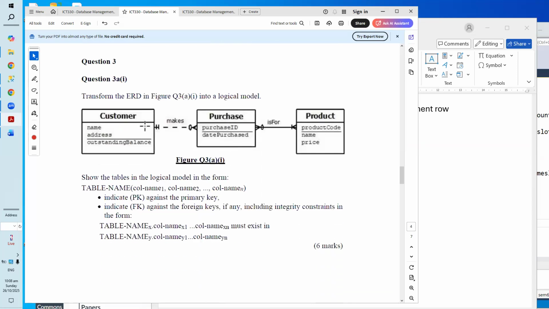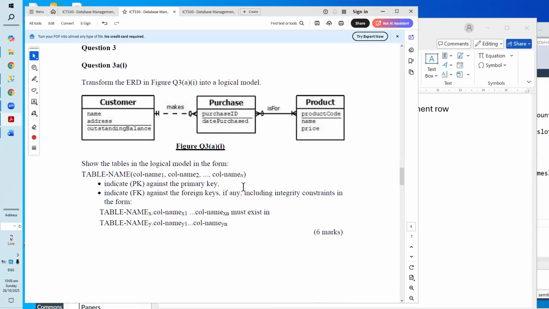Okay, so question 3. Here you have a many-to-many relationship, so you need an intersection table.